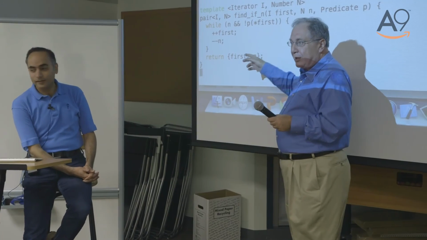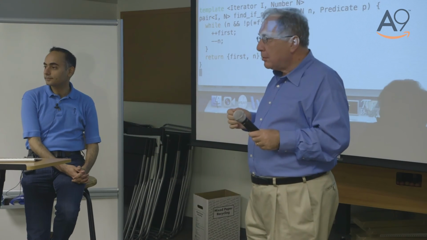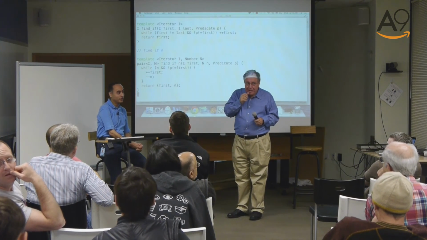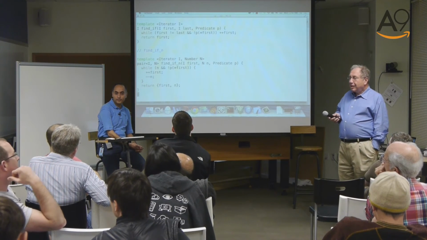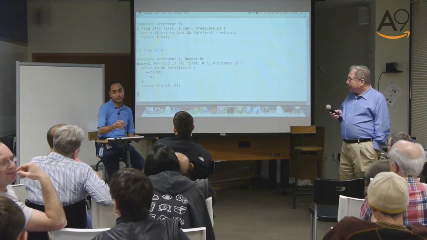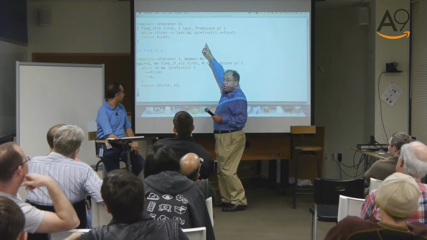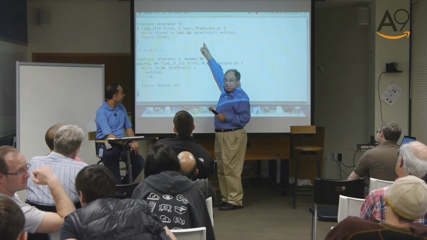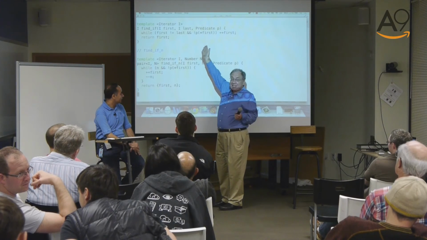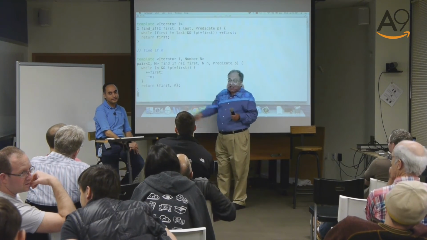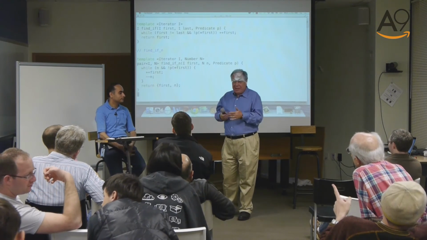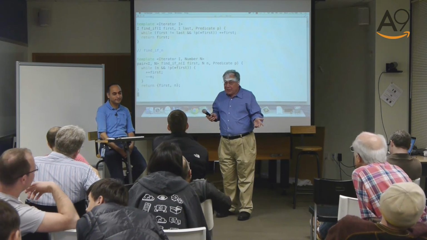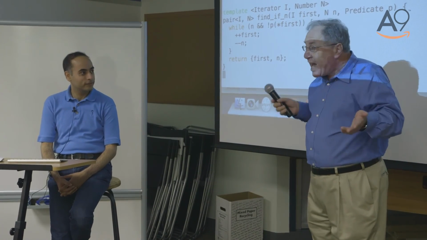So, do we care that we might not have n items left in this container? That's on the caller, that's bad programming. But the iterator can't tell you that. If you don't know how long you can increment first, you are in trouble. There's a precondition. He did not object to the first interface, where the same thing obtains. How do you know that first, last is a valid range? That's a precondition. If you call me with an invalid range, the processor will melt, if you're lucky. The worst thing, nuclear explosions, all kinds of things, and nothing could be done about it.